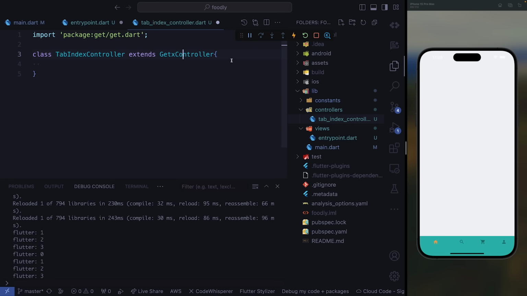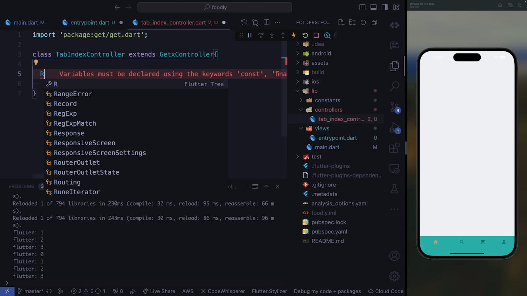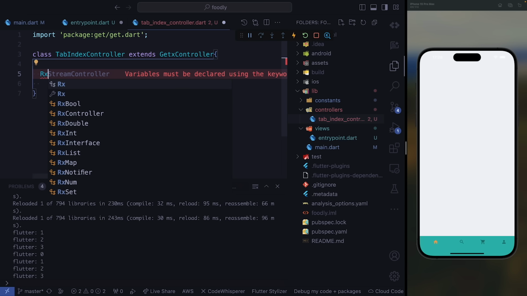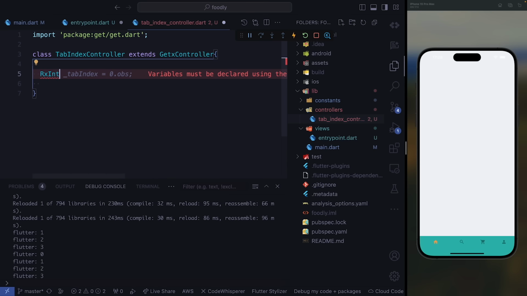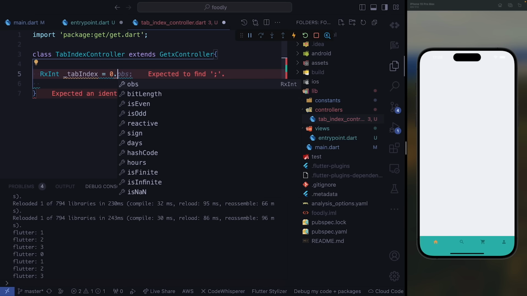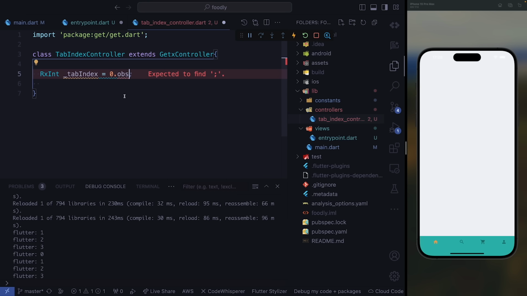After that, we need to take care of our value. We're going to use an Rx value, which is going to be an RxInt. This is going to be private, initially 0. To make it observable, we're going to use obs. We use obs when we want to make a value observable, and obs works hand in hand with Rx. For a normal integer, we can just say int, and we don't use obs.